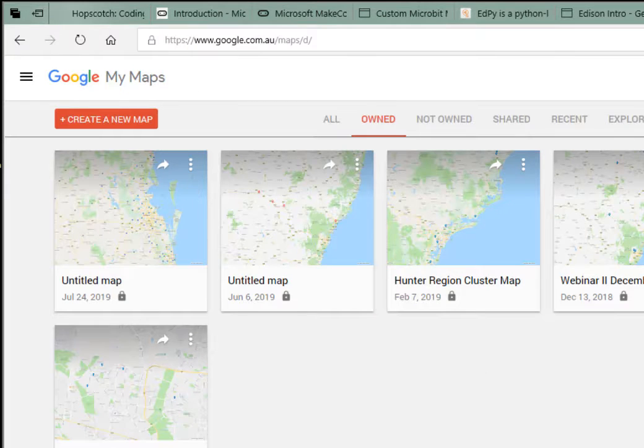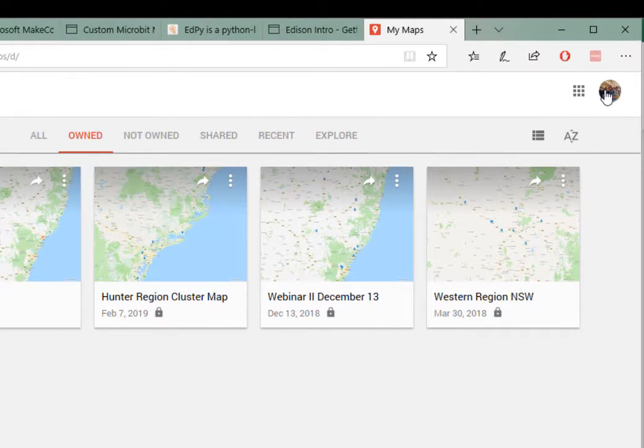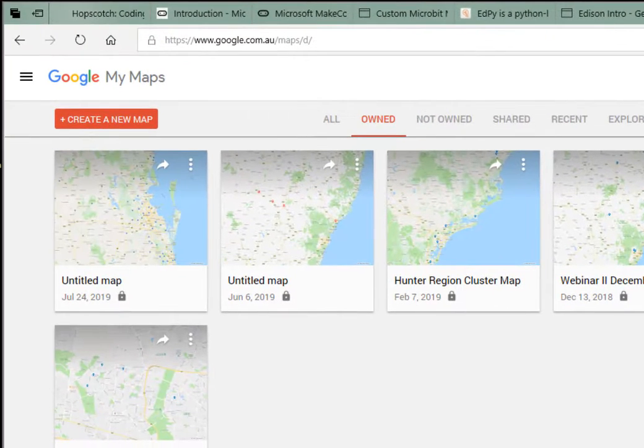Because I have a Google account, I can create a new map. If you don't have a Google account, you'll need to create one. If you have a Gmail account, that'll work, and you just need to make sure that you've logged into that account using your Google login. Perhaps your school login doubles as your Google login. Your teacher will know if that's the case.